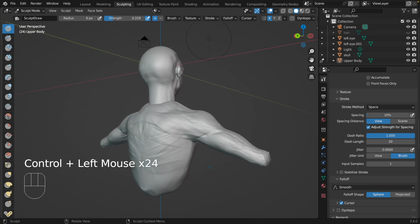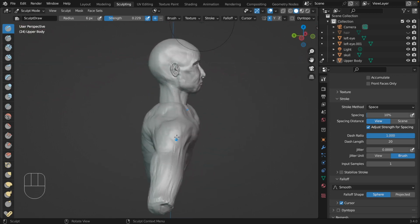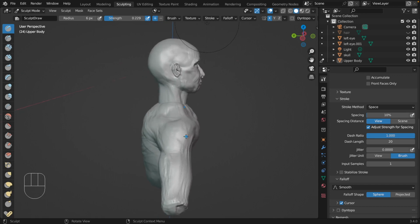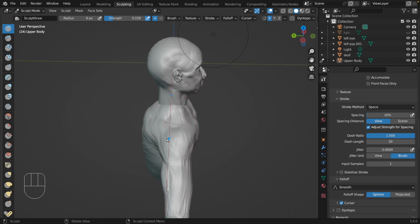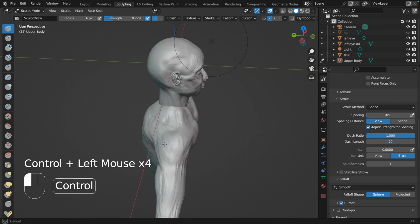Right, so yeah, and of course you got to the front, you can add something like this as well. Okay, and when you look at it from the top, you can add in the curve, as I said. You can add a little bit of defined line of the muscle.